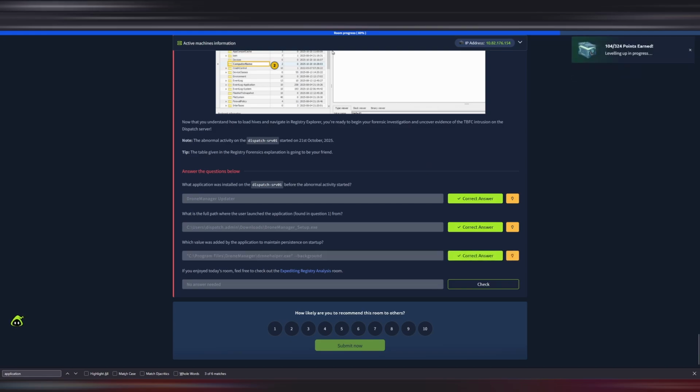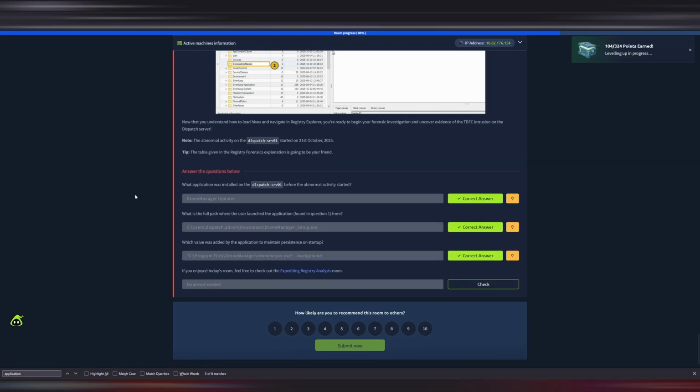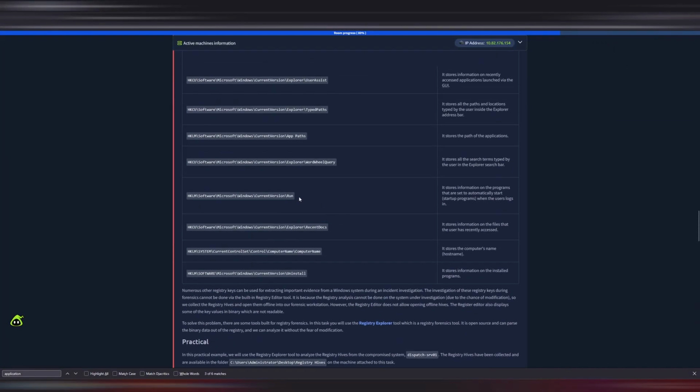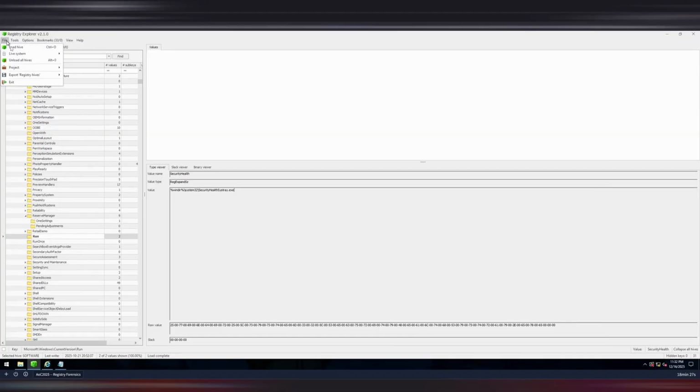Yeah, so finally, I was climbing walls trying to find this. It was really confusing. But I finally got it. So if you are having the same issue, where you can't possibly find the value in the hive with the startup programs, just try to unload all hives and then load the hives again.